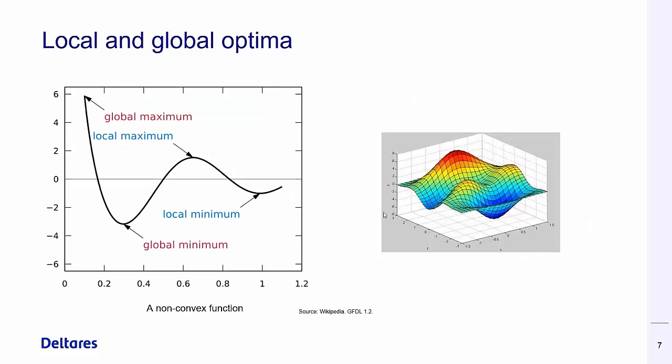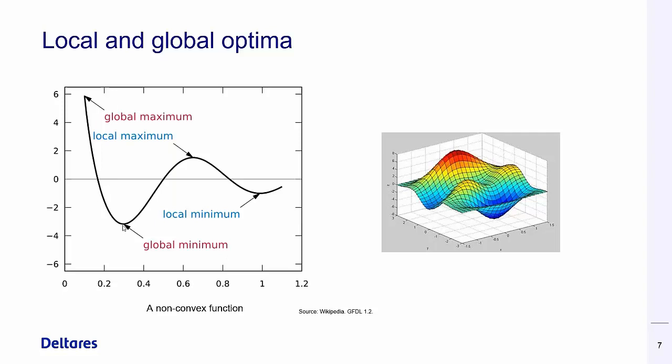So now about local and global optima. Here you see a simple non-convex function, and different to the example in one of the previous slides, there are two minima here and one or two maxima. The thing is that we usually want to have the global minimum because that's the best available solution, the best we can do.